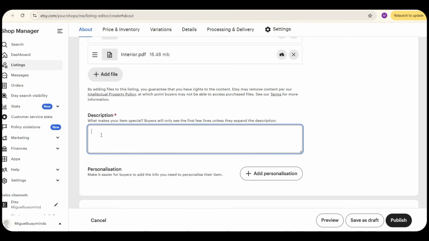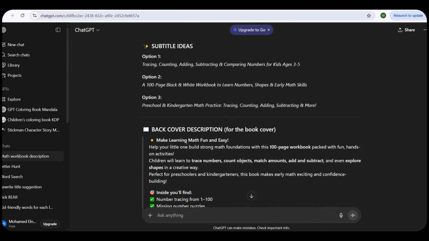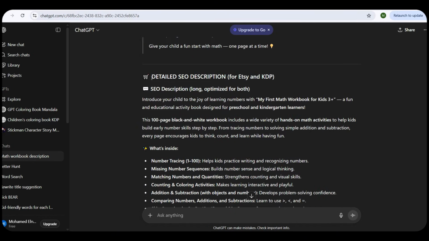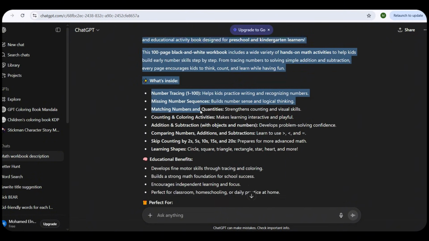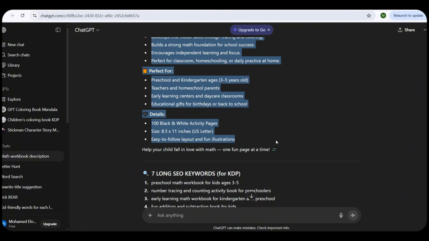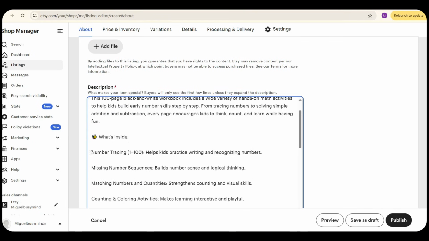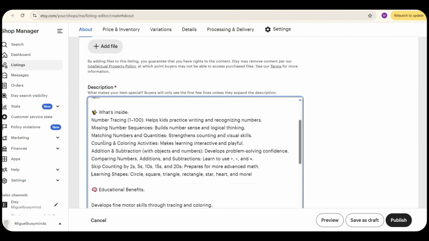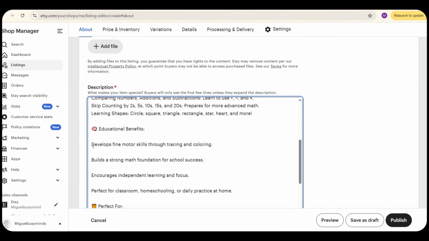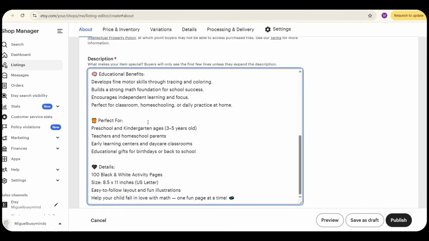It even asks you to paste the book description. In fact, ChatGPT already wrote it for us, so all we need to do is copy and paste it here. But you must review it carefully, read through it, and check whether any edits are needed. For example, I found a small tweak. There are some spaces I don't want, so I'll delete those spaces so it looks better, like this.